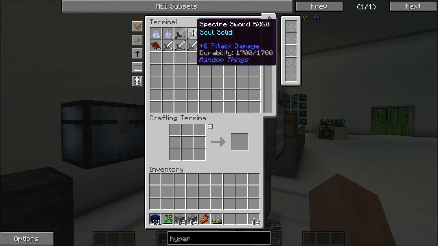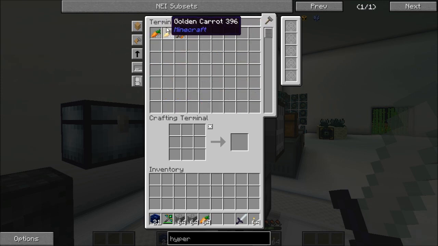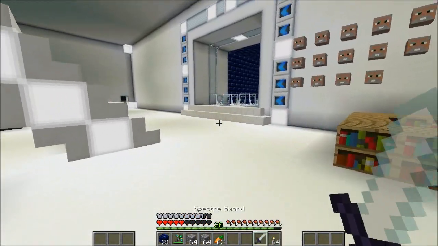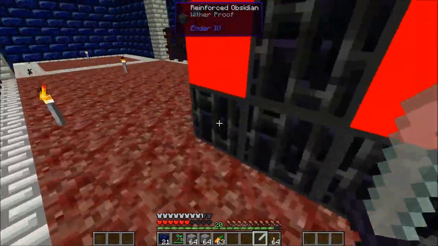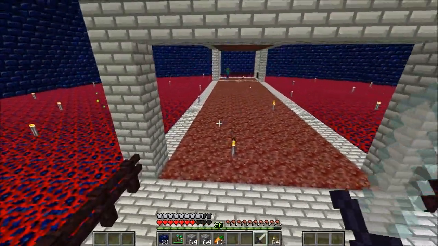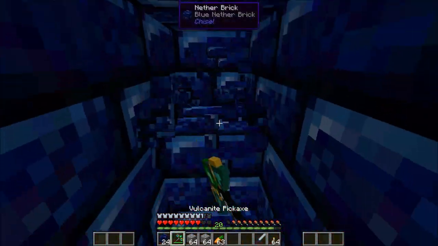Aetheric Sword for plus 6 or a Spectre Sword for plus 8. I'll take the Spectre Sword. Seems fitting. Okay, now. I'm pretty sure where I died is actually just about under here. So I might be able to cheese this.